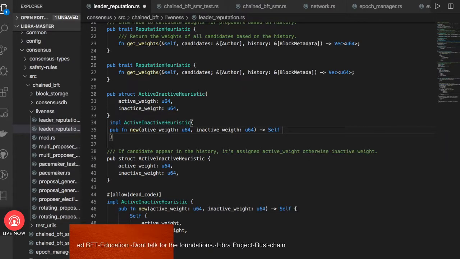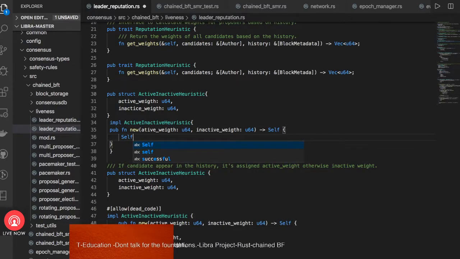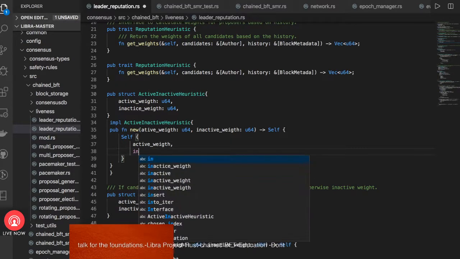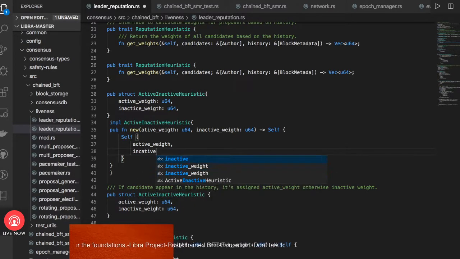So you have this self thing. This self thing is active weight, and you need to vend this. So far you can find here this heuristic thing.